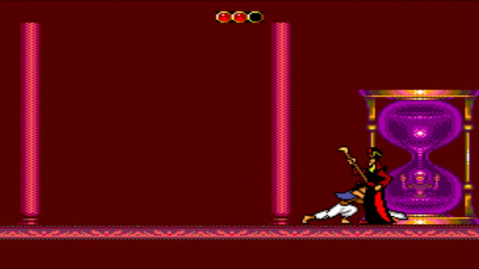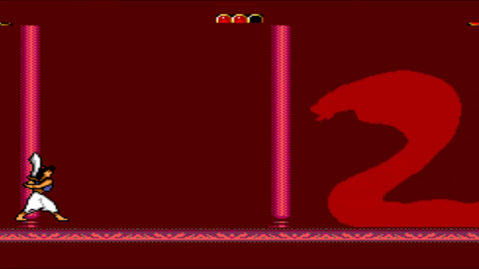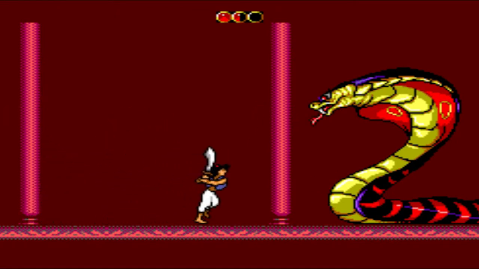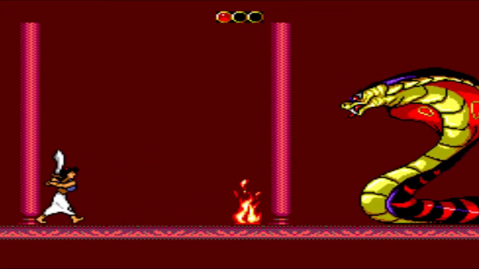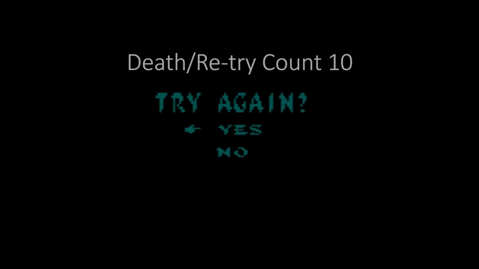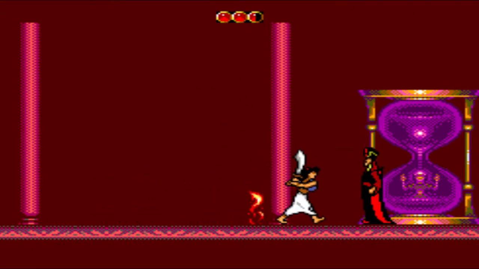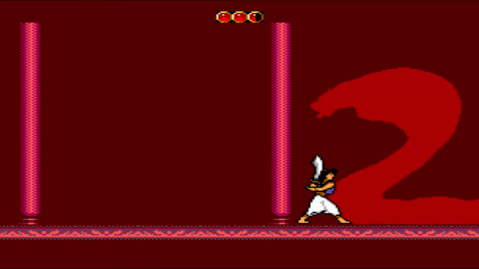Oh, he's levitating again. Oh, of course. Oh, come on. Well, now it's got him. I really can't remember this game that well. Well, that one went well. Die, die, die! Oh, he stopped me from killing him. And then he turns into a cobra.